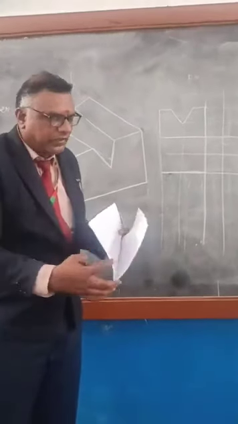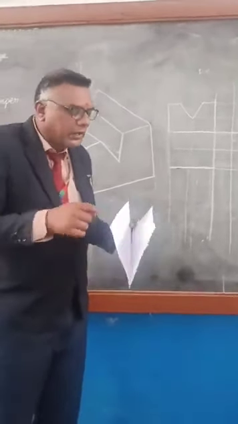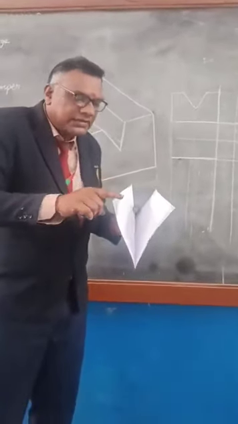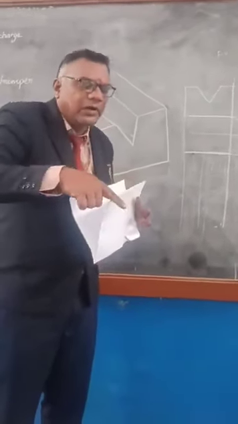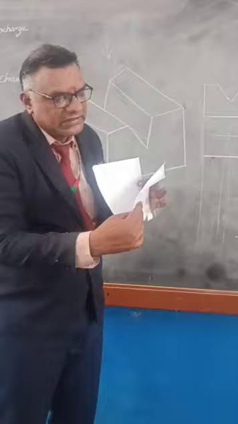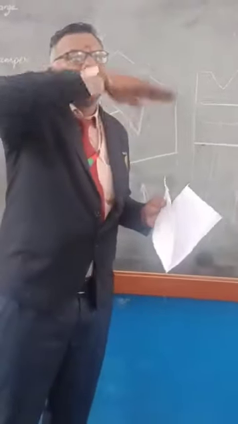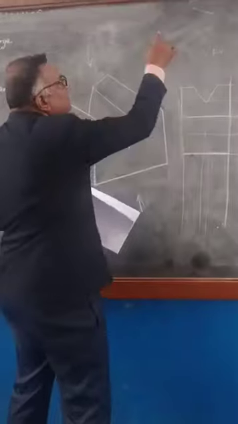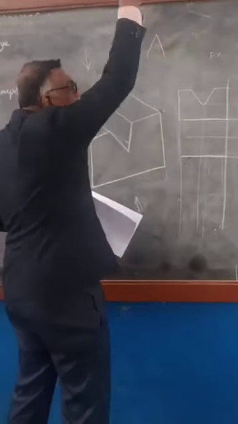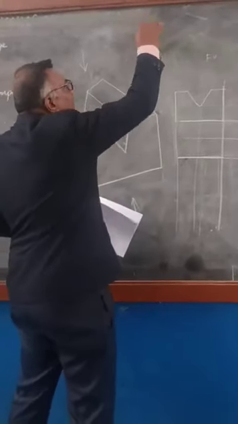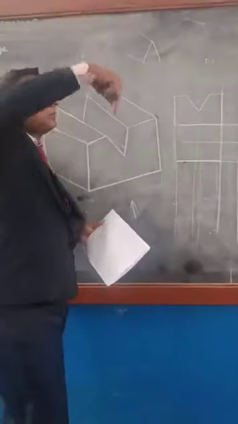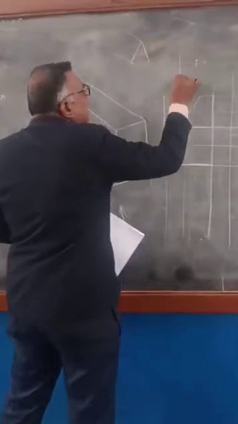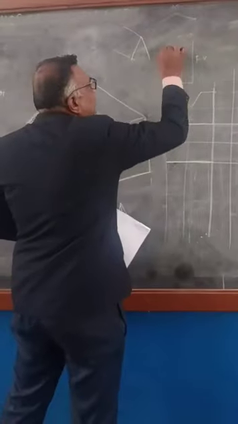When you are viewing from the top view, how will it appear? This will be a straight line, and this will be one line, and this end will be one line. Suppose there is a hut, it will look like this. For example, when you are viewing from this side, it will be like this. When you are viewing from the top view, how will it be? There will be a projection, and that projection will be a straight line. From the top view, it will be the first center line, and another one like this.